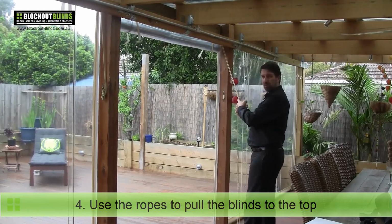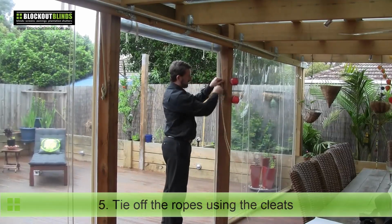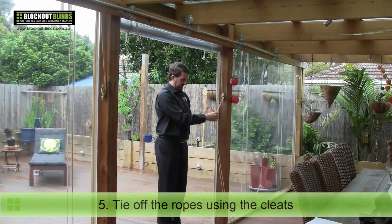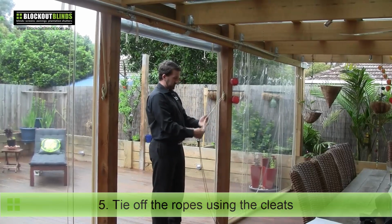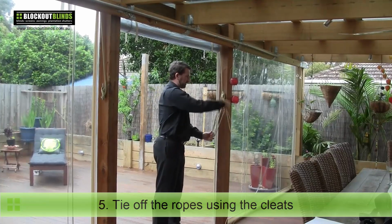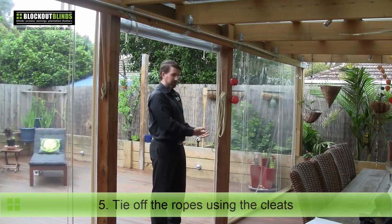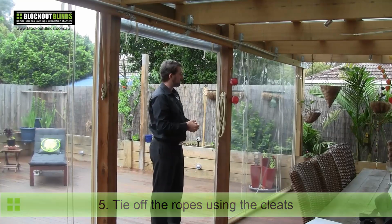Now we want to tie the rope off to the cleat, so I'm going to do that by putting this here and doing a couple of figure of 8 knots. You don't have to do too many, just enough to keep it in place. Then to get rid of the excess rope, just get your fingers, pull it down maybe about this far, and just loop it around the top of that and your fingers a few times. And that way you keep the cords off the ground as such. And when you want to use it again, you can just lift that off and it'll all untangle.